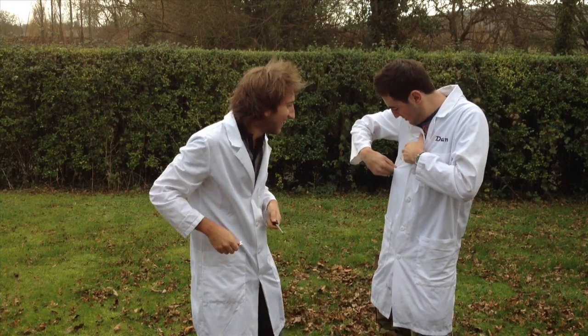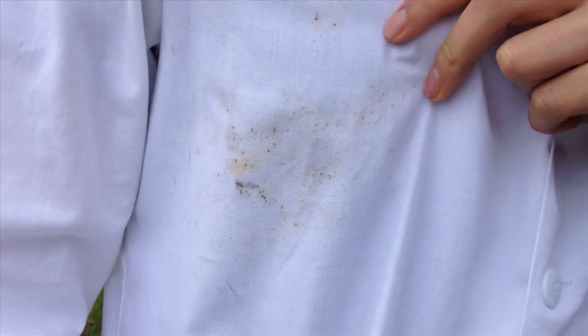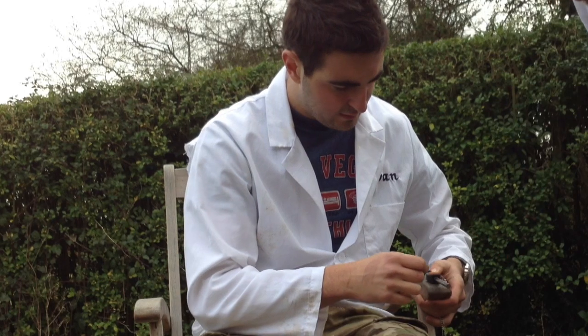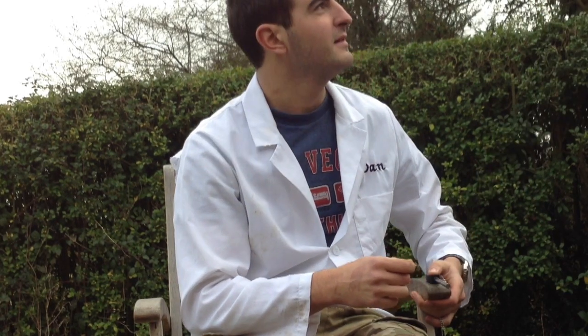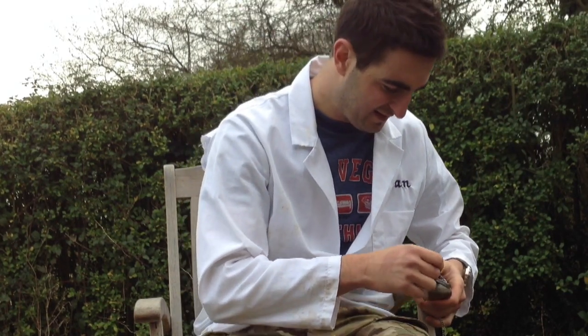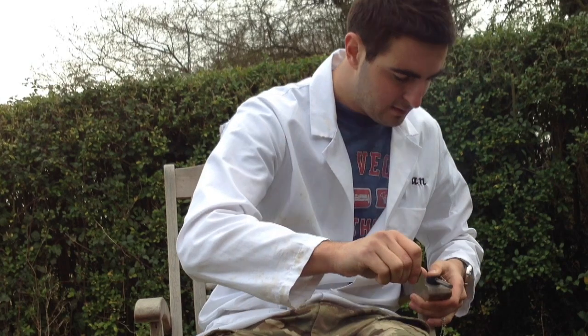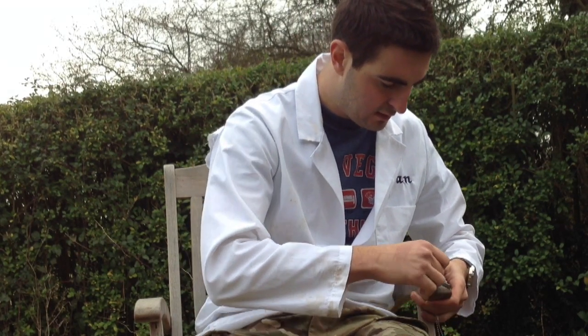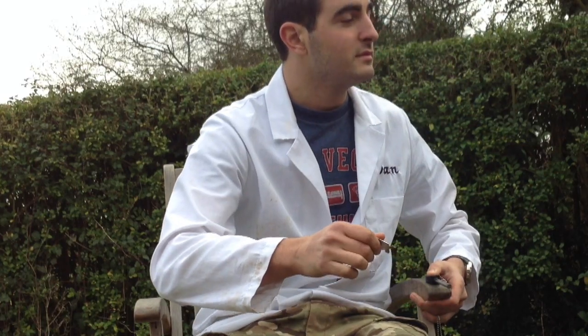Actually, look at that! You almost burnt a hole through it. I've done some serious damage there, I think. Sorry, Dan. It's not going to come out. The framing's like here, and the focus is like that. So try not to move that too much. Okay. No pressure. All right. Is that a good one? Let me know when you got a good one. Yeah, focus good. Yeah, it's good. Okay.